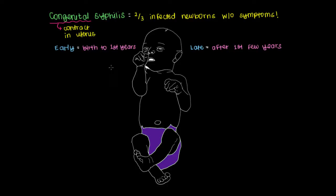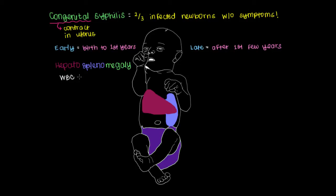One of the first things you might see in a newborn infected with syphilis is a really big liver, and they could also have a giant spleen. We refer to this combination as hepatosplenomegaly. This happens because white blood cells from the baby as well as the mother are actively fighting the syphilis treponemes present in the liver and spleen — the two organs responsible for making white blood cells in fetuses and early newborns.